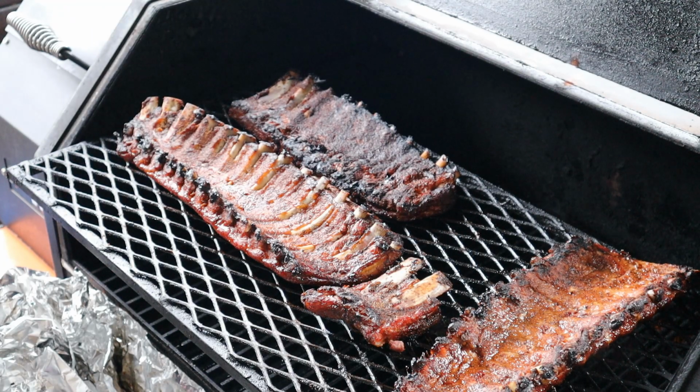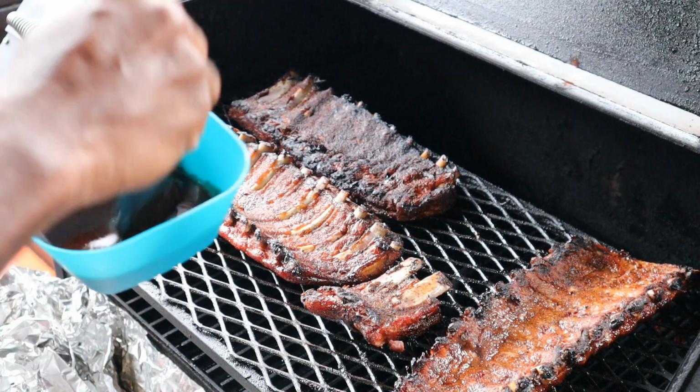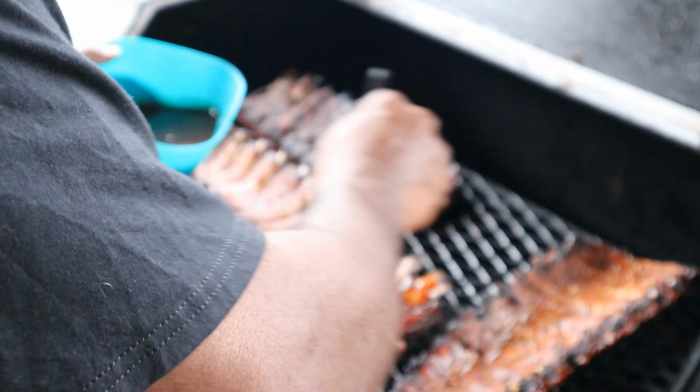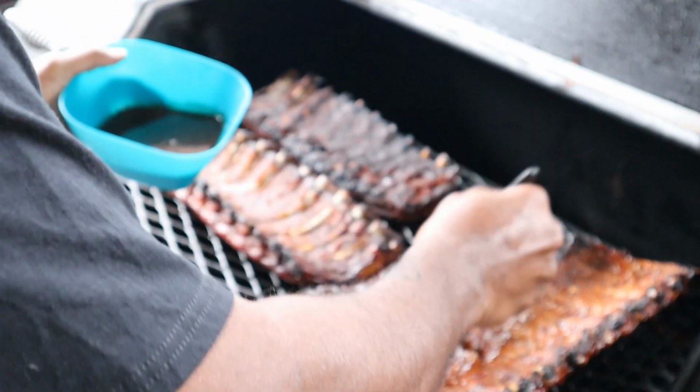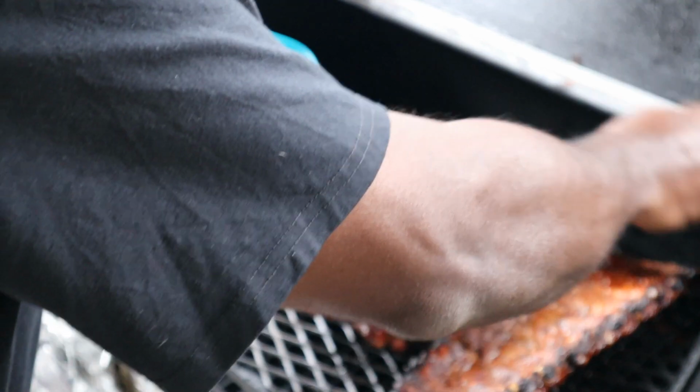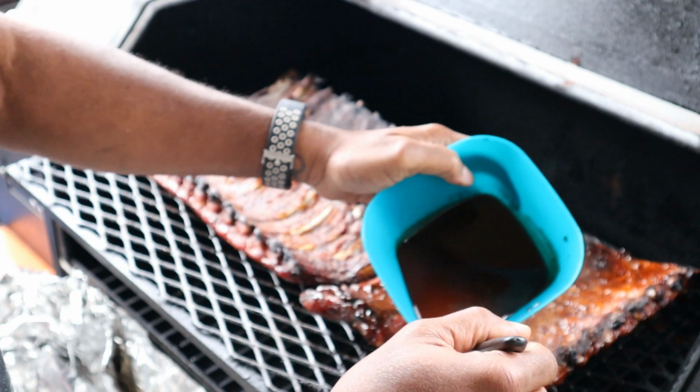Alrighty, let's get these guys sauced. Get the sauce put on these guys here and probably let them glaze over for the next probably 15 minutes or so.